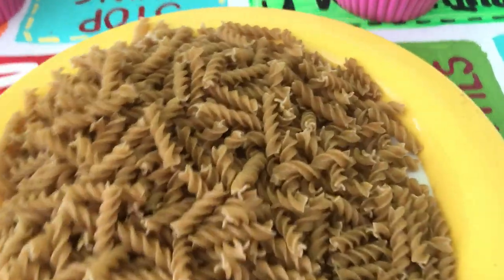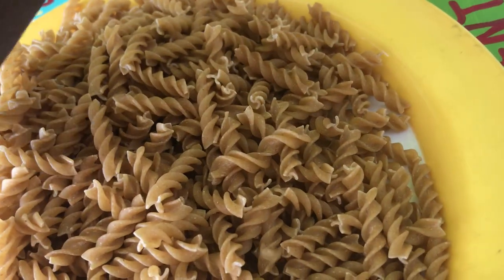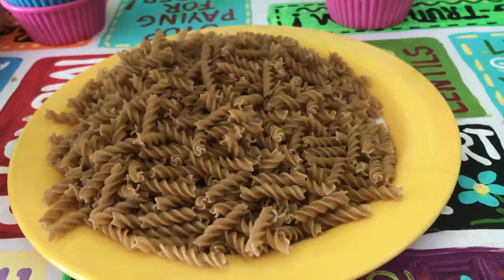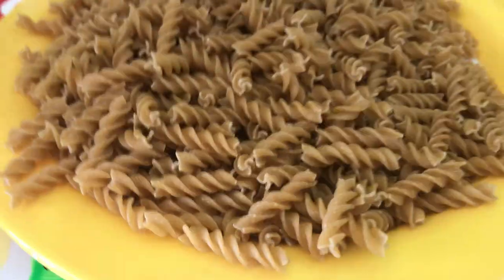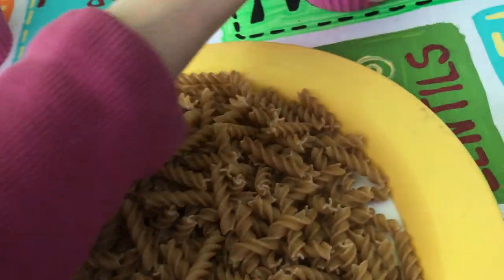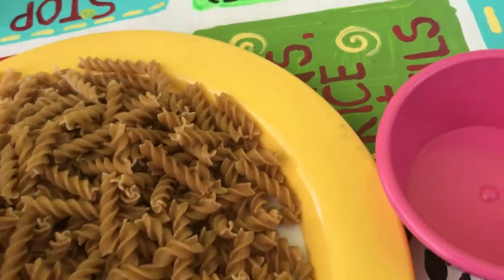Yep. Let's continue counting. Who wants to change their count? Hey, there's one left in there. Come on. Who wants to change their count? Whatever you thought at the beginning. Okay, this is 100. Look at that. Okay. How many do you think is going to be in this pile? We're just having fun. There's absolutely no point to this video whatsoever, except to have fun, which is fun sometimes. Okay, so that's 100.